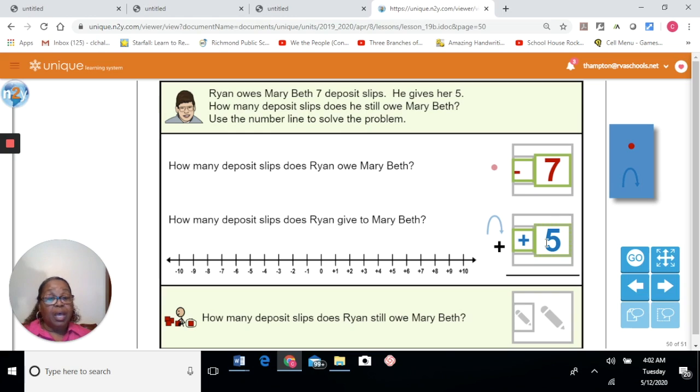We're using the number line. We have a negative 7. Let's move our dot to a negative 7. There's the 0 point of origin. Everything to the left is negative. This is a negative 7. And we're going to add a positive 5. So let's add a positive 5. And if we're adding, we're going to the right. 1.